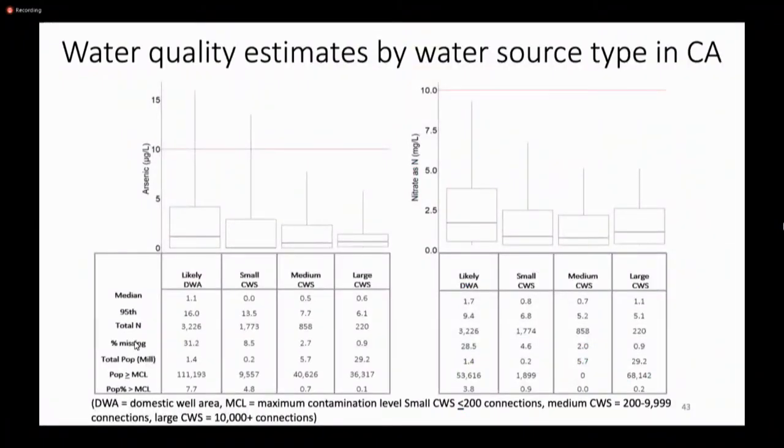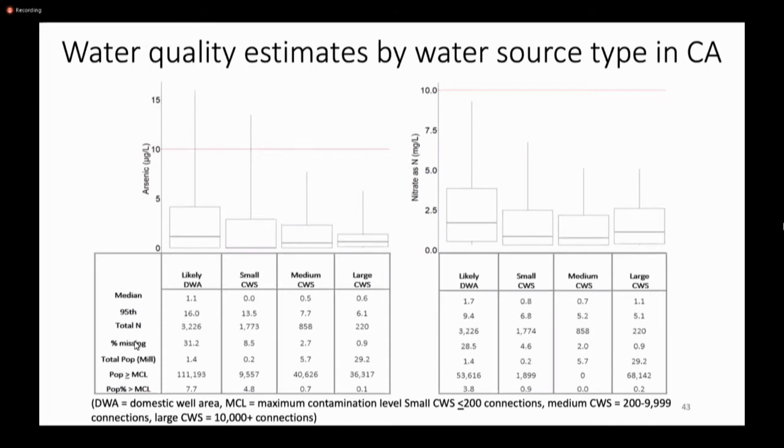This is an example of the statewide water quality results. I didn't describe our methodology for estimating water quality, and I'll just briefly say that we used existing water quality estimates that were developed by OEHHA for their CalEnviroScreen tool, and estimates that were developed by Sacramento State for their groundwater risk index tool. And we integrated these into our geography.